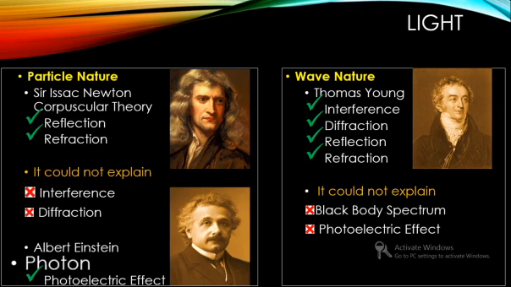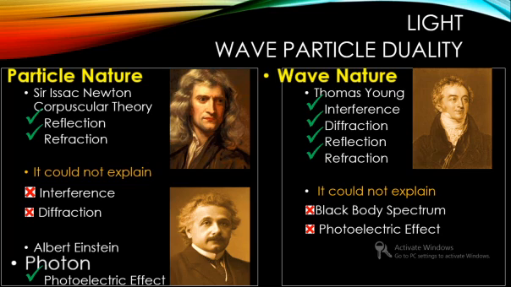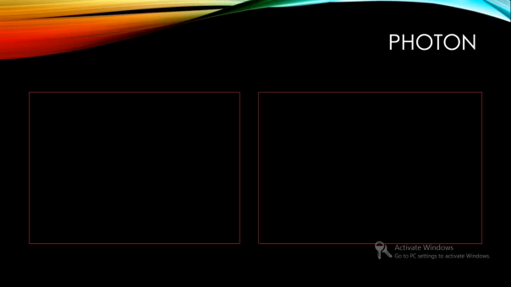So there was a dilemma whether to consider light as having a particle nature or a wave nature, and that led scientists to believe in a wave-particle duality for light. That is, light can sometimes exist with a wave nature, and at other times it can exist with a particle nature. So this wave-particle duality was evident with the concept of photon itself. If you consider the energy of a photon, Max Planck proposed that the energy of a photon is given by Planck's constant times frequency.